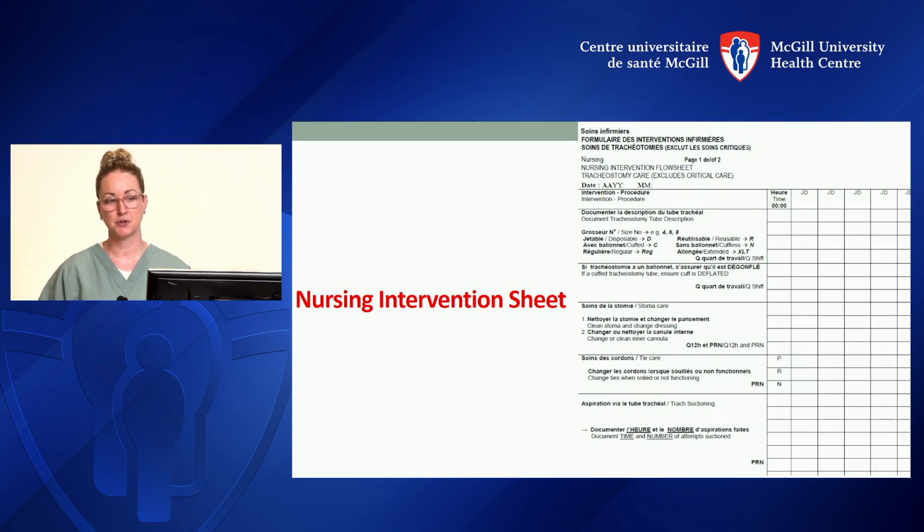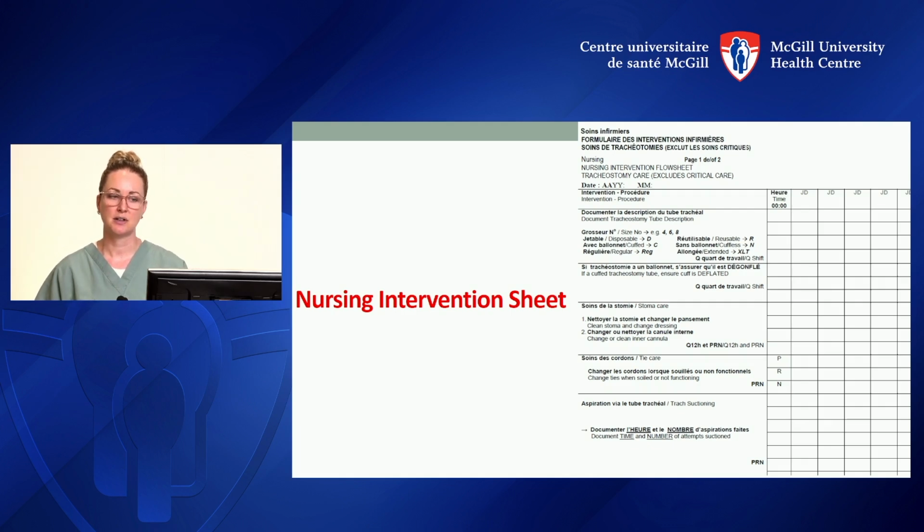And this is our nursing intervention flow sheet. So we all have our nursing intervention sheets. This is actually a pre-printed one for us that describes all the care we need to perform for our tracheostomy patients. This is available on the intranet, so you can go there and print it out. And it goes for about 5 days, and again, everything is written out for you.